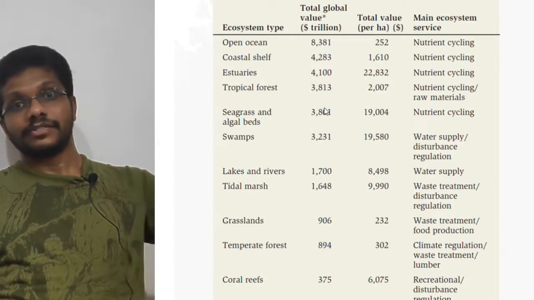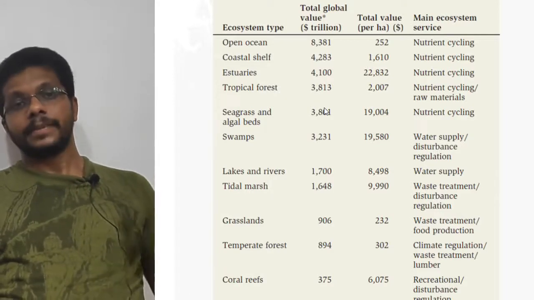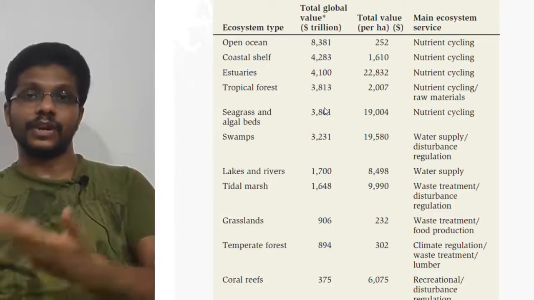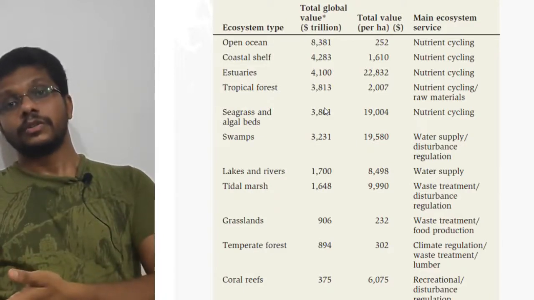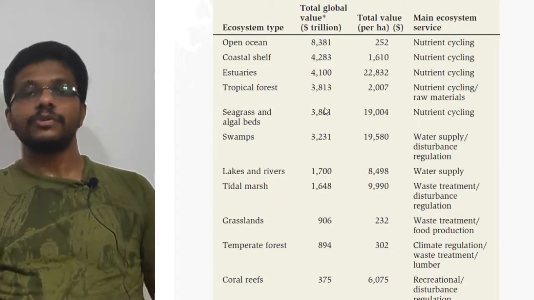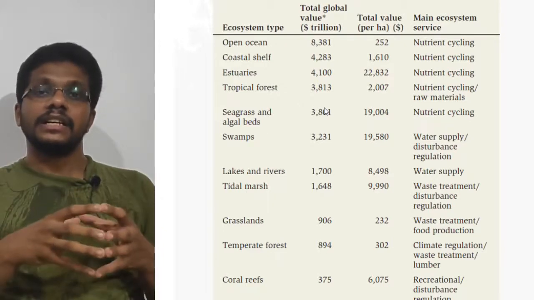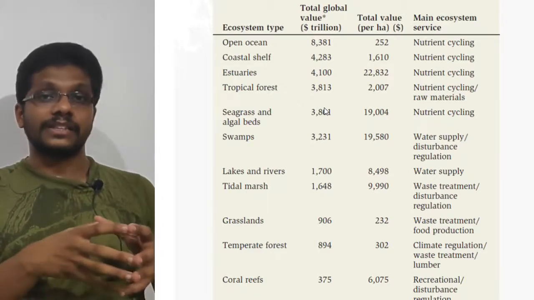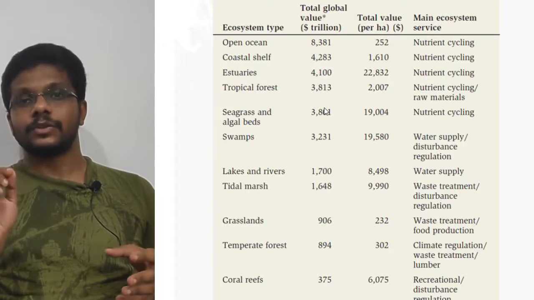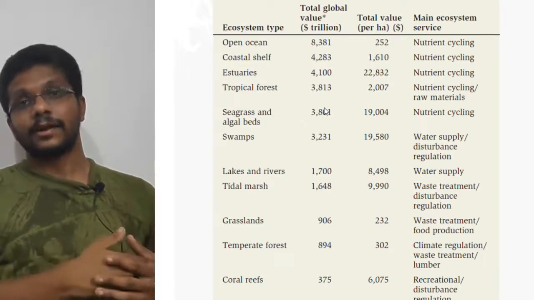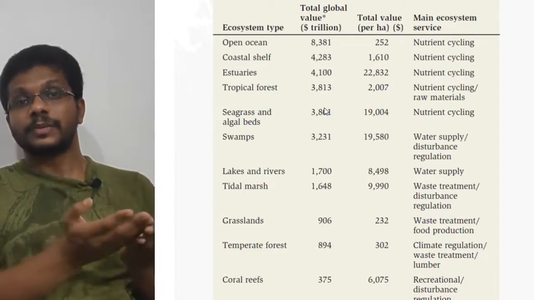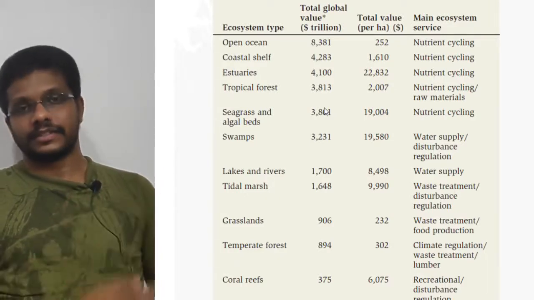And every year, the services provided by the ecosystem, if we calculate how much you need to invest to make fresh air, to make fresh water, what it takes to keep the fertility artificially. If you put all that together, the ecosystem is providing services worth approximately 33 trillion US dollars per year.